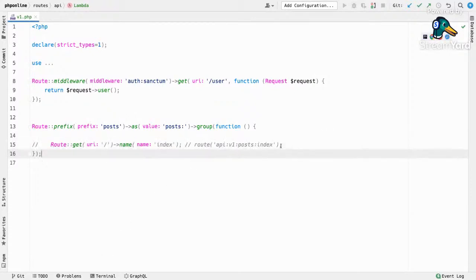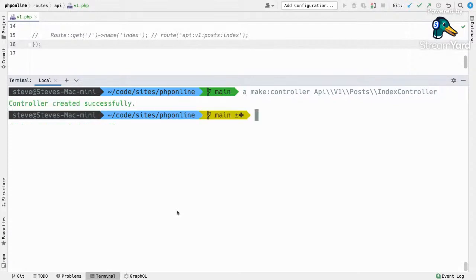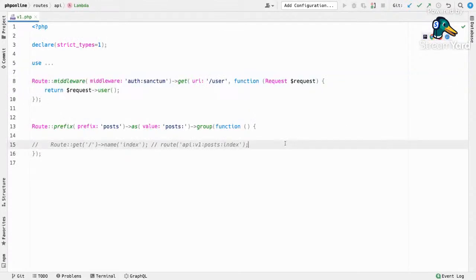So what I'm going to do first is we're going to make the controller. So make controller, put this in the API. We're going to put this in v1, posts index controller. Done. So what we will then do is app, HTTP, controllers, API.